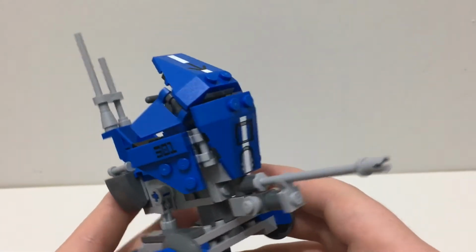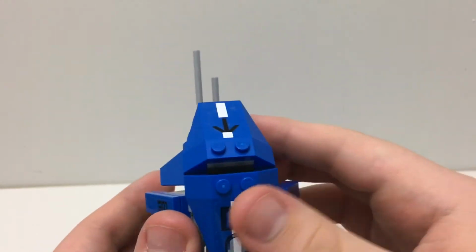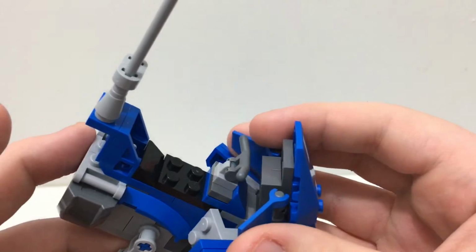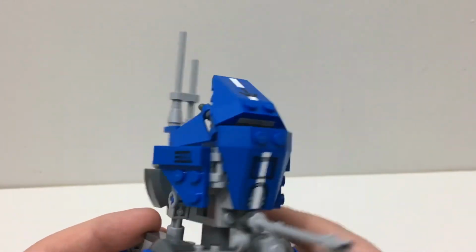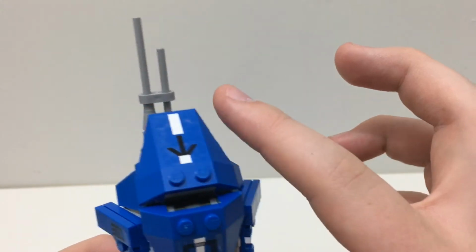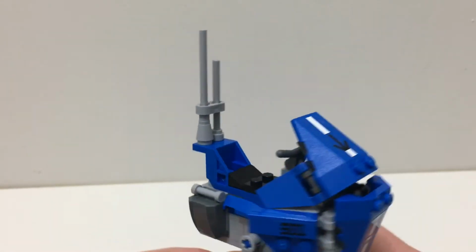Also, you have this front right over here. These pieces can move, as well as this one. This can move forward, and these can move forward as well. However you want it to be, it will be. You can do whatever you want with that. I like to keep it like this. You also have 501 right over here, as well as 501, as well as these two sticker pieces right over here, which are very cool.